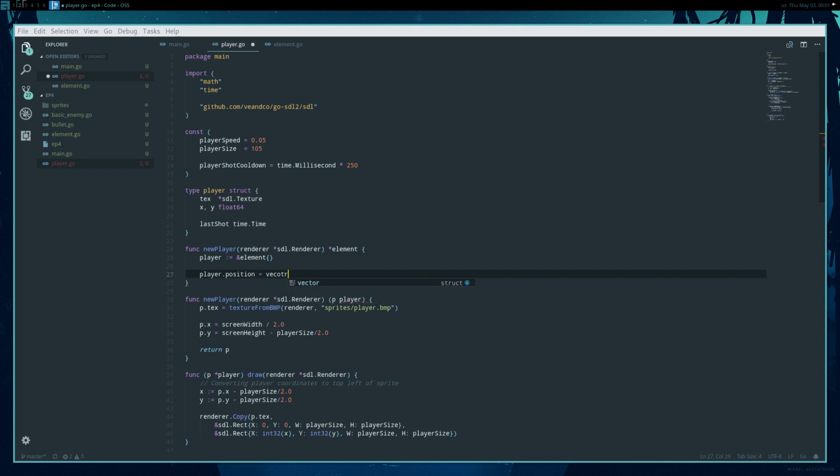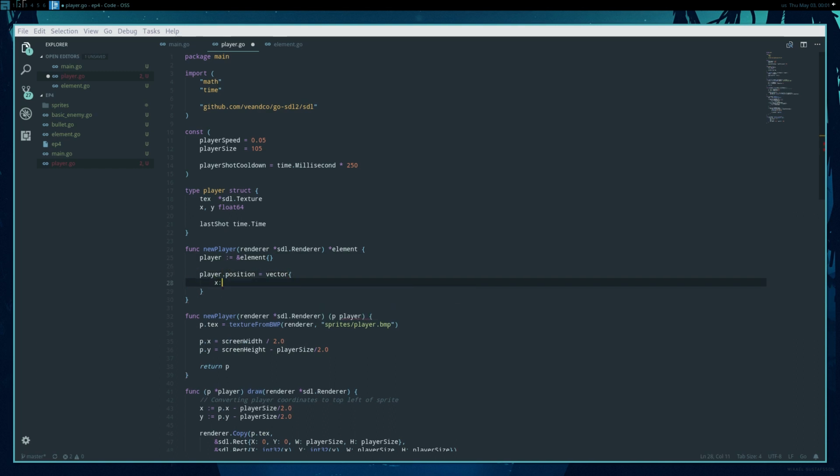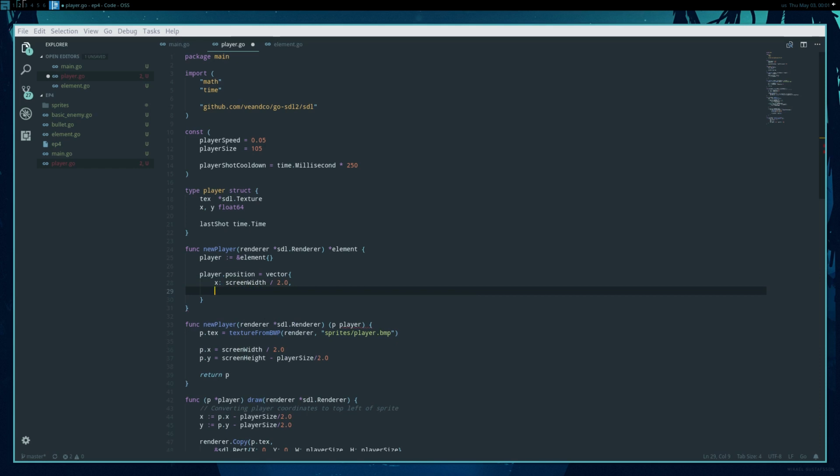So let's go ahead and do player.position equals vector, and then the x value is going to be screen width divided by 2.0, just like before, to go ahead and center the player in the x-axis. And I'm going to go ahead and do screen height minus player size. Oops, let me go ahead and fix that.